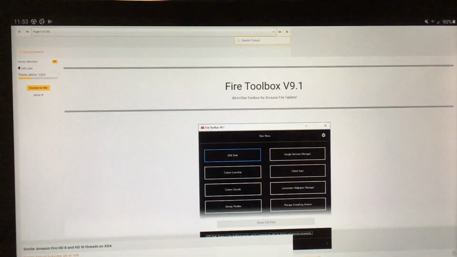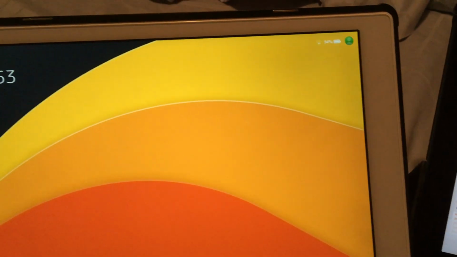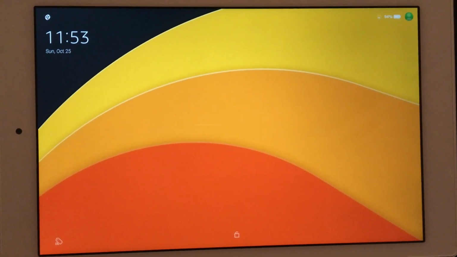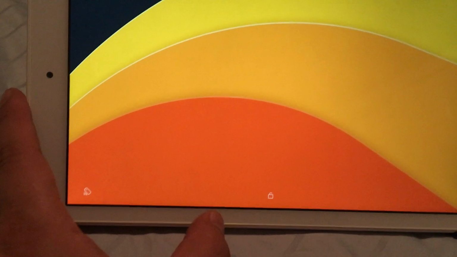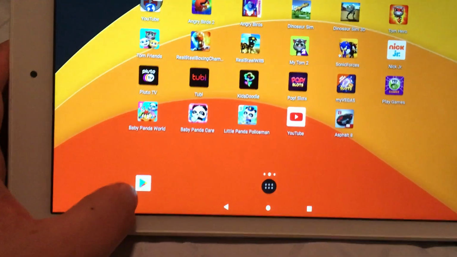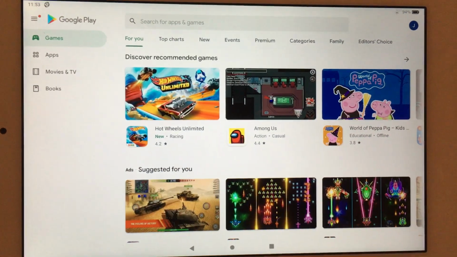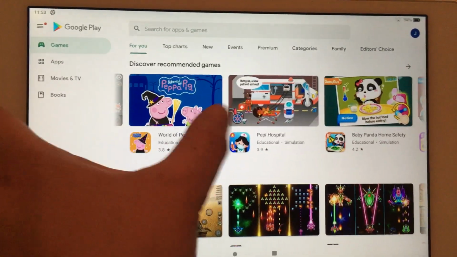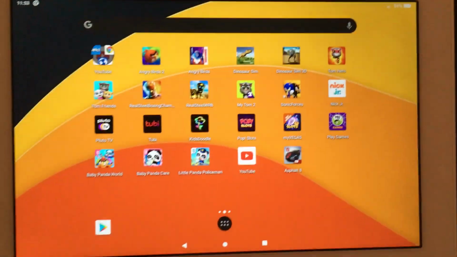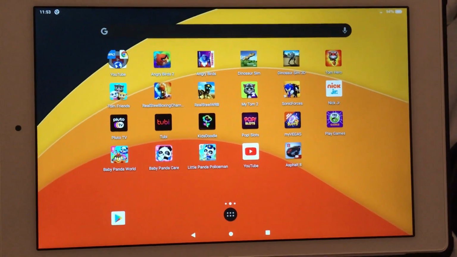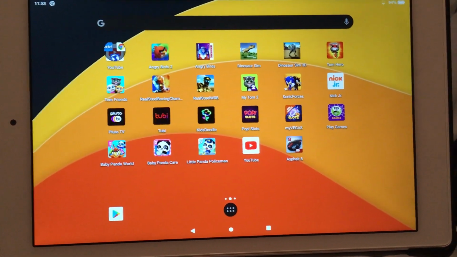You can Google, there's other ones, but this is the one I've used and I recommend it to a friend. Again, I can install stuff with Play Store now. And so I think it's pretty cool. It runs, to me, a lot faster after doing that versus running Fire OS.